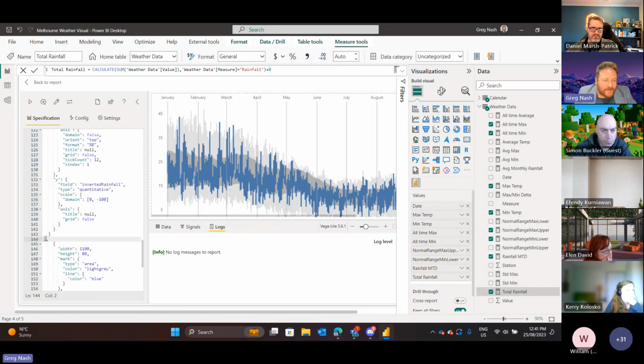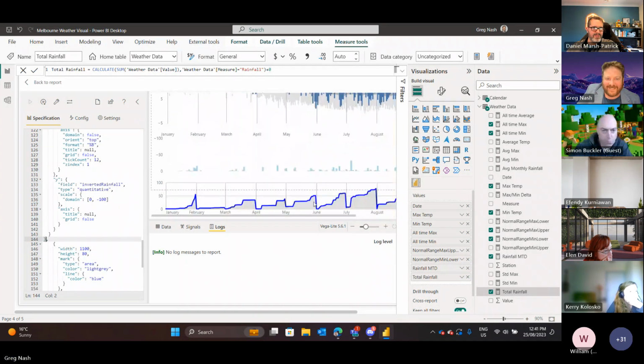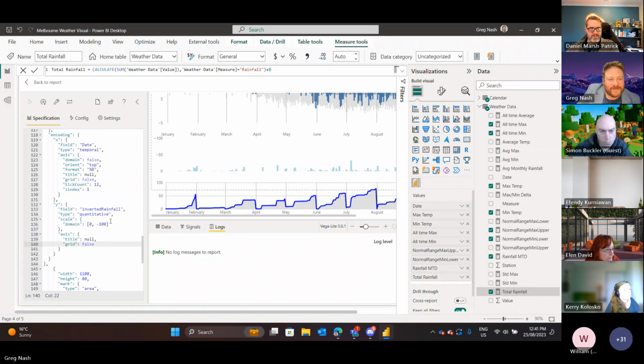And then, oh, it's not tabbed out. Oh, it'll work. Click this banner. Okay, still not inverted. The grid works. It's grid false for the y-axis as well, and grid false for the x-axis.